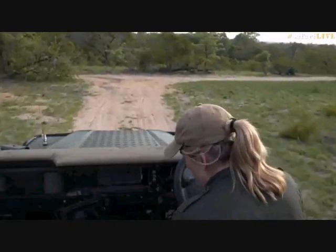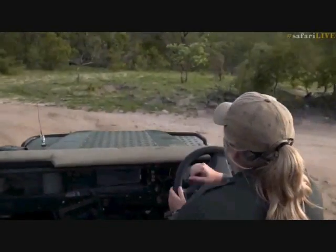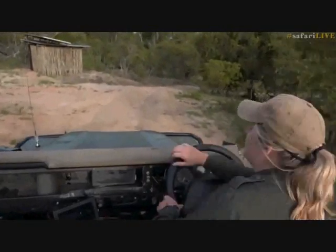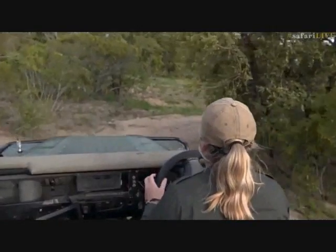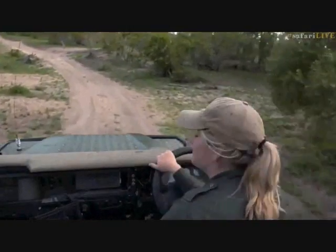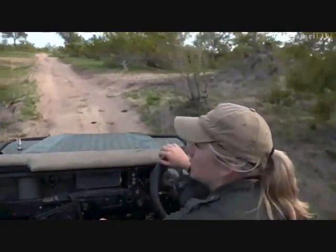But what we're going to go and do now is, remember Taxon told me he thought he'd heard a male lion calling last night, and it sounded like it was on about the eastern side of the lodge. So we're going to go back towards that area and see if we can pick up on any tracks, and hopefully we'll pick up on some form of a sign that there is a male lion around, and then we will try and follow up on him.